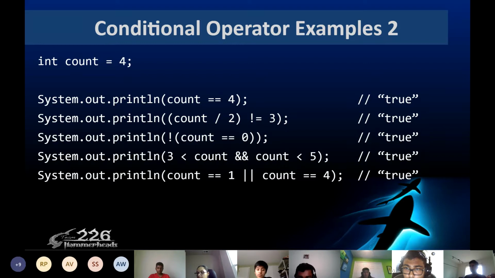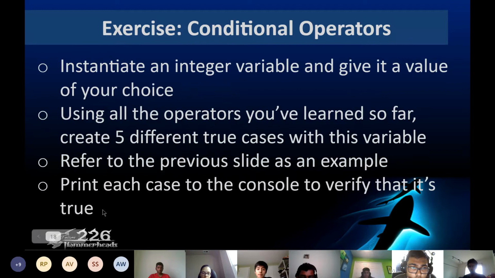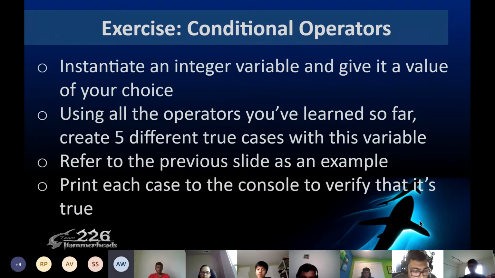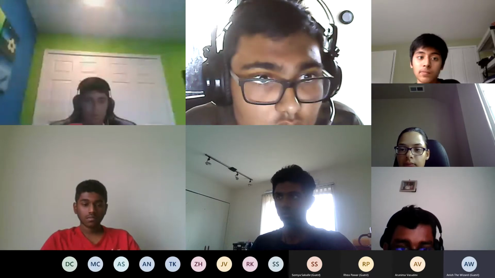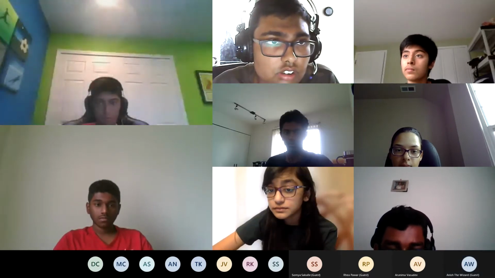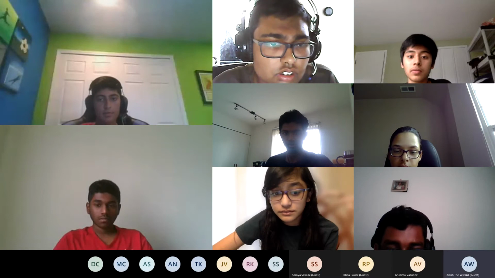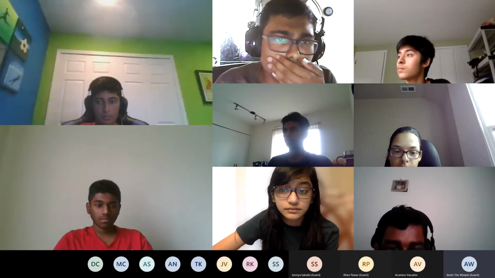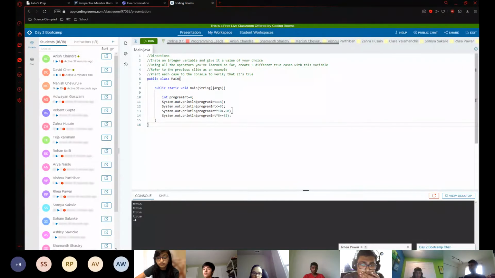Before you do that, Sanjay, can you change your screen share to coding rooms? Oh yeah. You don't have to raise your hand. Just paste your thing in coding rooms, just a single line. Copy paste your integer and one line.